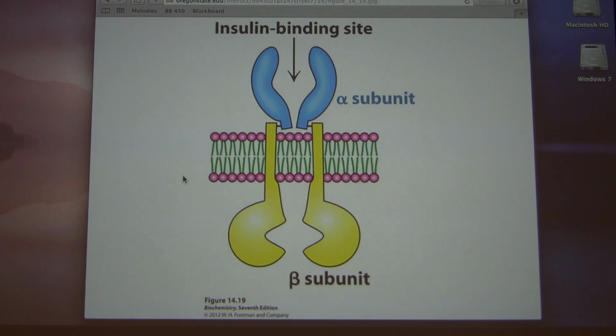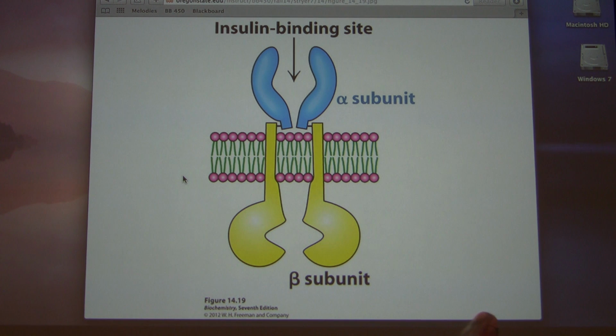Okay? Now, I'm going to step you through what happens with this process. And what you're seeing in these signaling pathways is this goes to this, goes to this, goes to this, goes to this. That's what happens in signaling. I do spare you some of the details, but wherever I talk about this going to this, going to this, going to this, then yes, you should know that. Okay. What happens in insulin signaling?